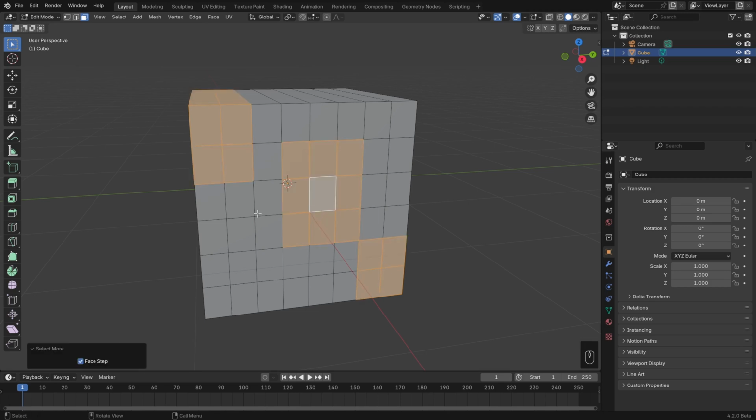And in the lesson where we model a soccer ball, and actually a bunch of these lessons, this hotkey is going to be incredibly helpful. So again, Control plus and Control minus on the number pad.